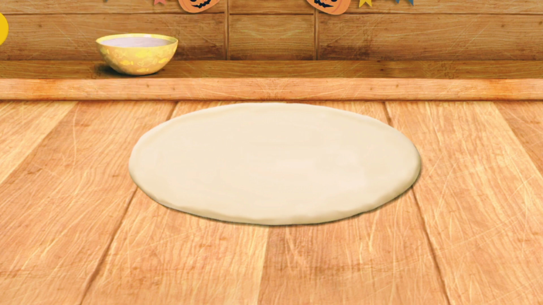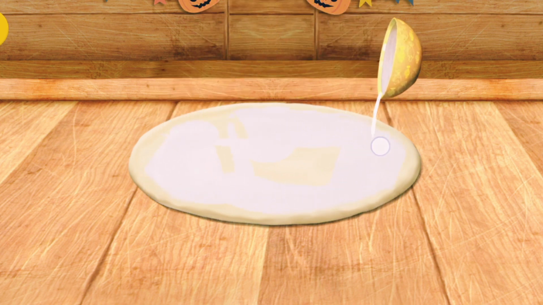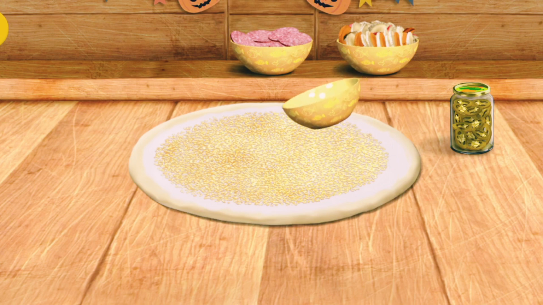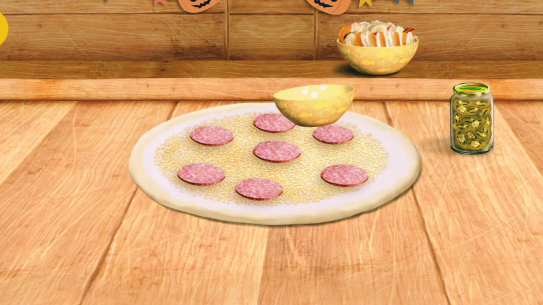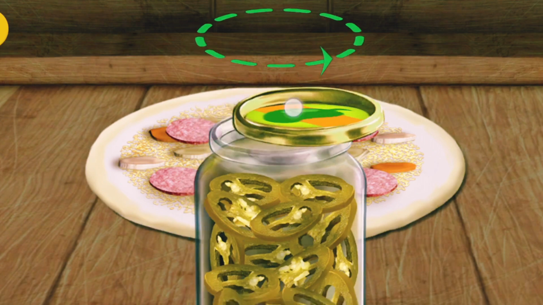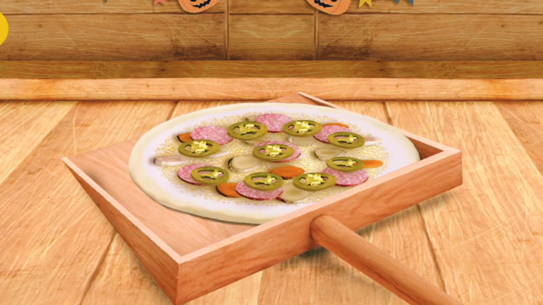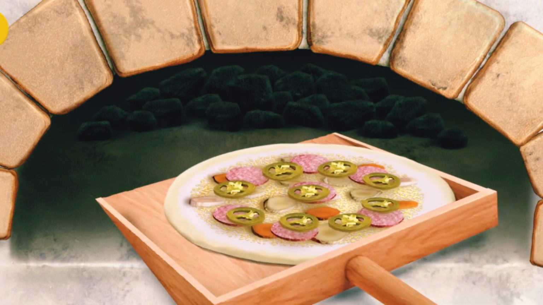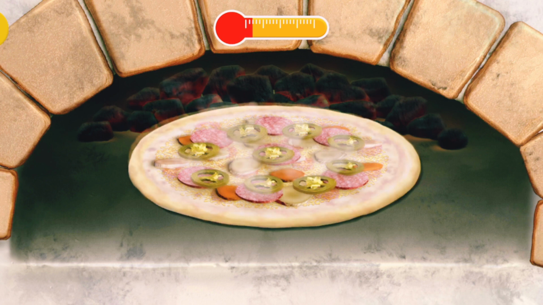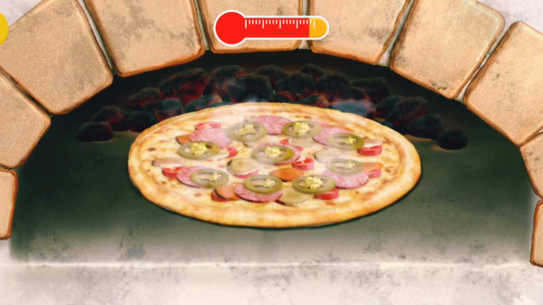Hurrah! It's starting to look like a pizza. Now it's time for topping. Awesome! The pizza is almost ready. Now, let's pop the pizza in the oven. Just a little left. Tap the screen for the pizza to cook faster.